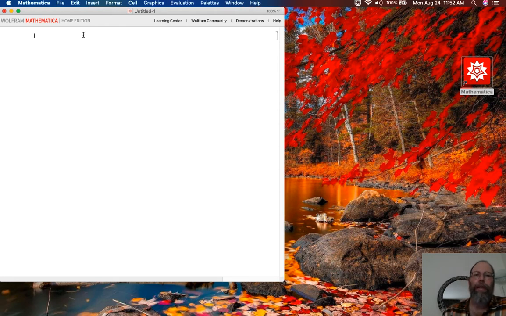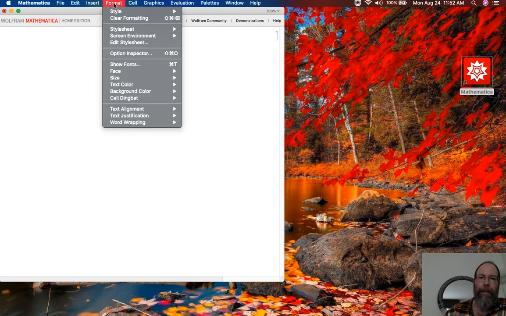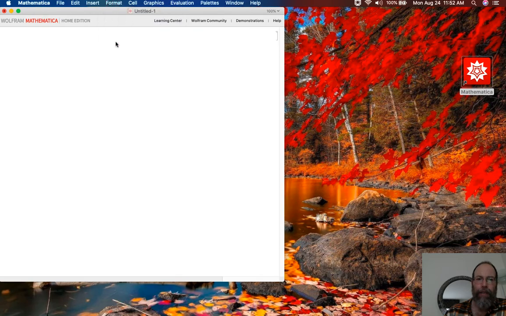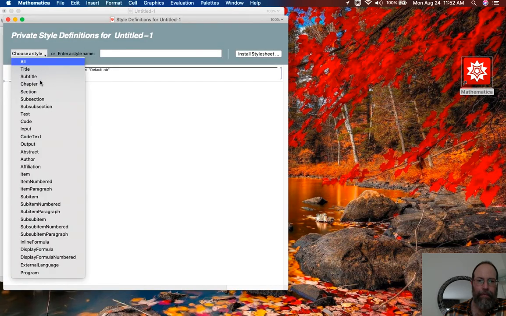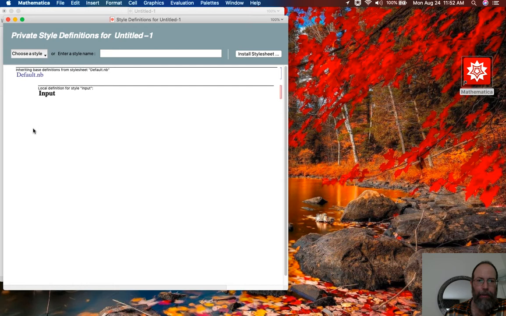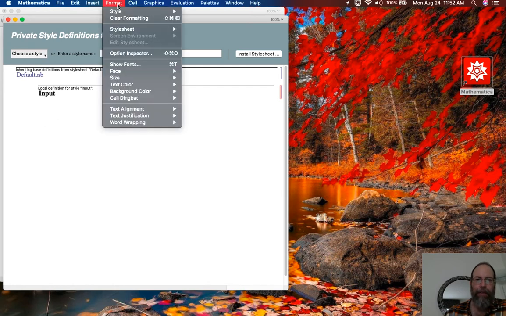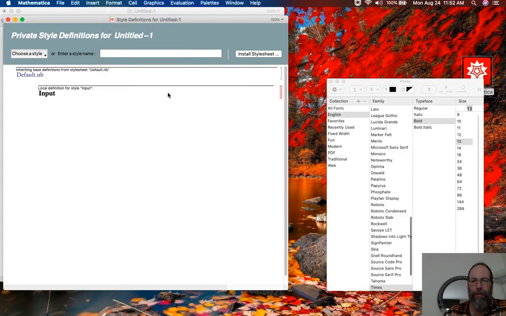So what I'm going to do, guys, is click on Format, Edit Style Sheet, Input, and I'm going to change my font a little bit so that it's easier for me to read, more attractive. Show fonts.